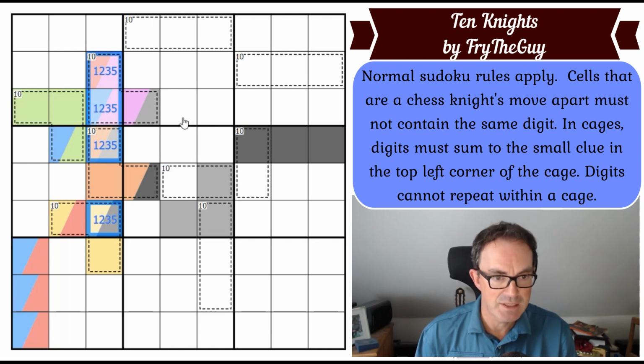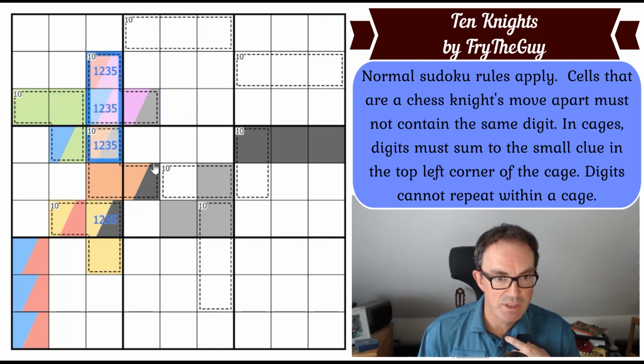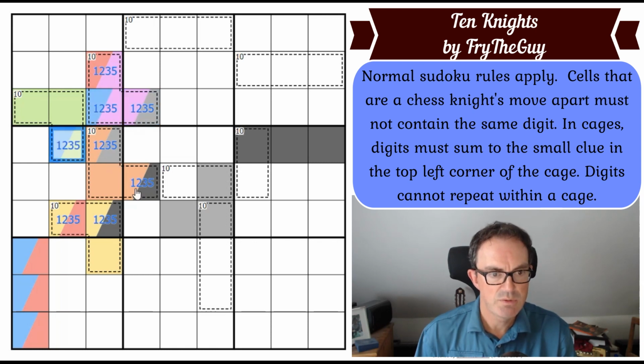That is mad, absolutely mad. But at least I've now got pencil marks in the grid. Oh, I suppose that's going down there. That's a 1, 2, 3 or a 5. That's a 1, 2, 3 or a 5 because those are the same. That's the same. That's a 1, 2, 3 or a 5. And that's the same. So now I've got a quadruple in box 4.